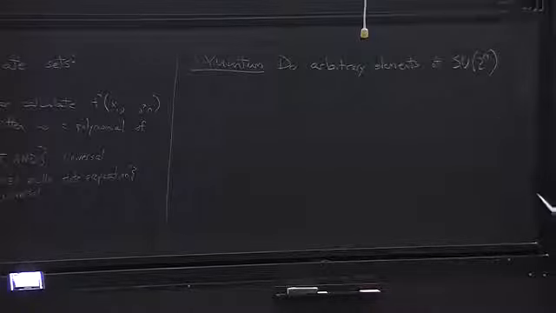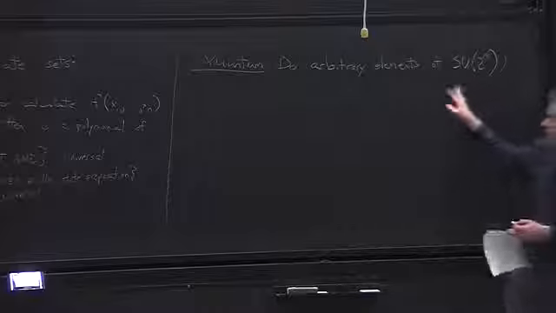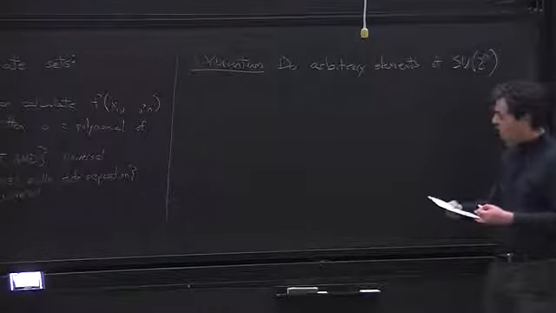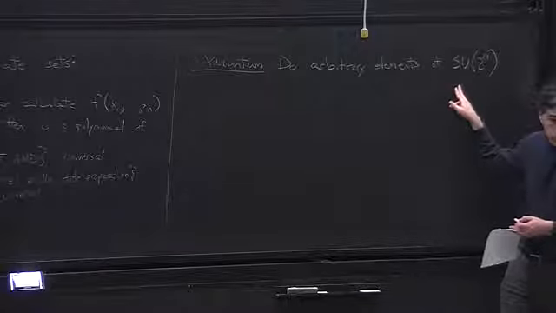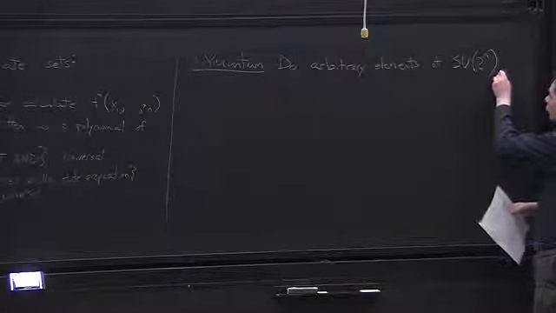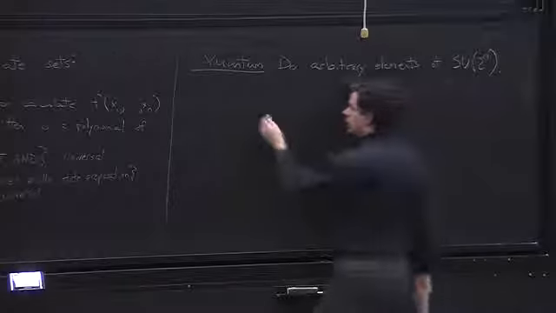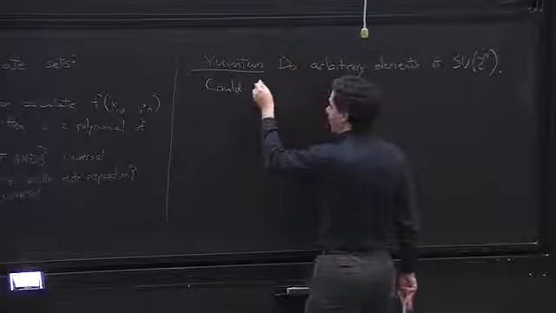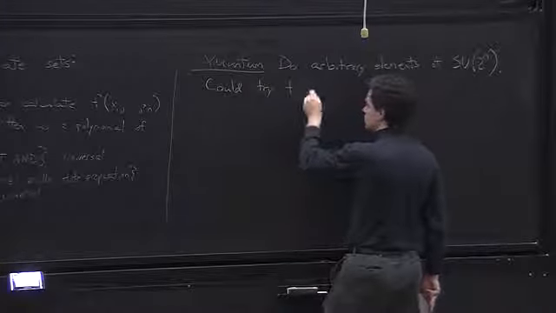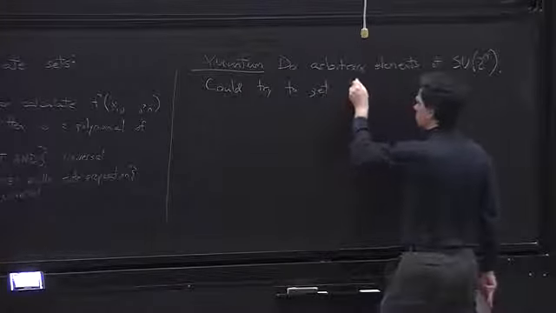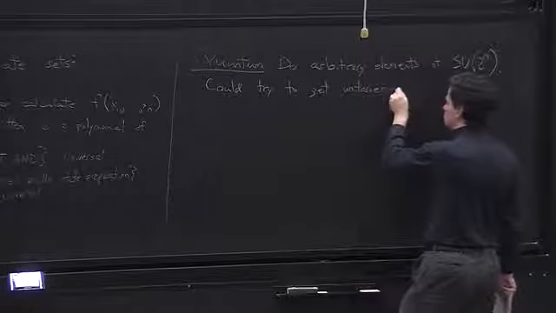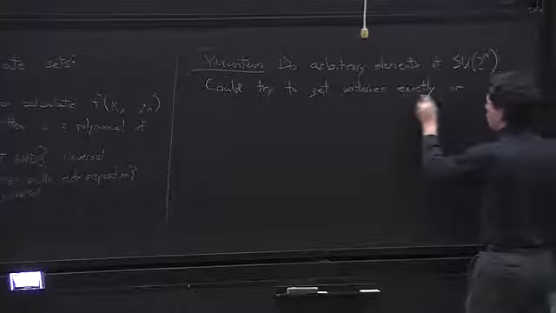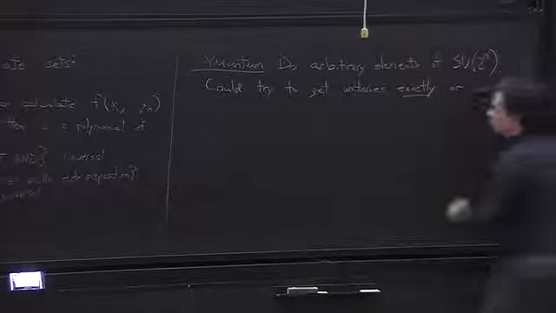Okay, so how do we do this? Well, again, in this case, the proofs are actually much more complicated than in the classical case. So I'm definitely not going to do them. But there's actually a further distinction that we should make. One possibility is we could try to get unitaries exactly. Or we could try to get them approximately.